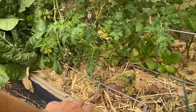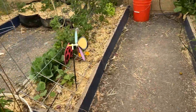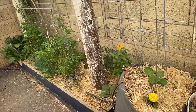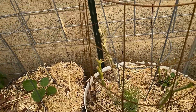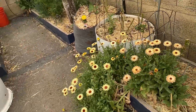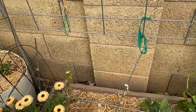Green onion doing great. Now my chives — I've had issues with getting chives to do better; I don't know why, you'd think they'd be more like a green onion. And then in this corner I got one eggplant, two eggplant, and then down there three eggplant. These peppers I'm hoping are going to bounce back — they're still green, I see maybe a tiny bit of flowers down there. These are my yellow bigger bell peppers. I think I only kept one — I gave most of them away and everything else was bouncing back, and I should have kept a couple. That was a learning curve: not to give everything away until you know what's going to live.